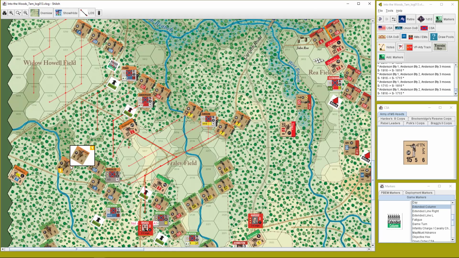Cavalry in the woods is 2. So that's 2, 4, 6. And cavalry in the open is 1, 7, 8, 9. Let's change his face. Okay, so that's them done.